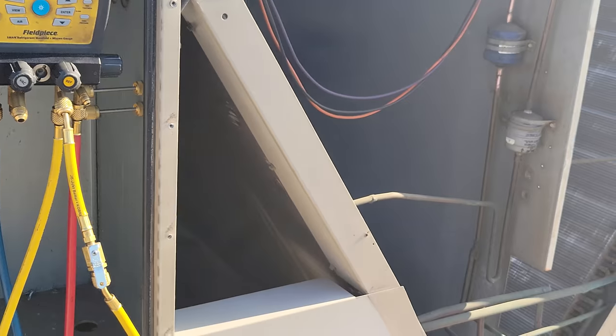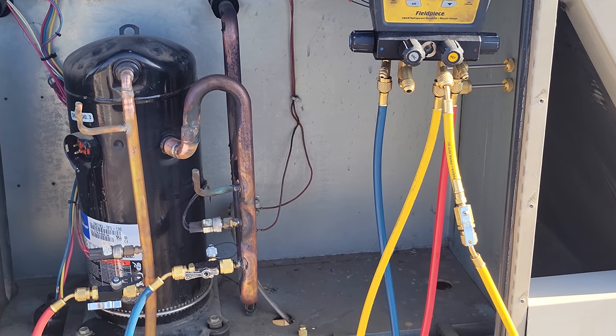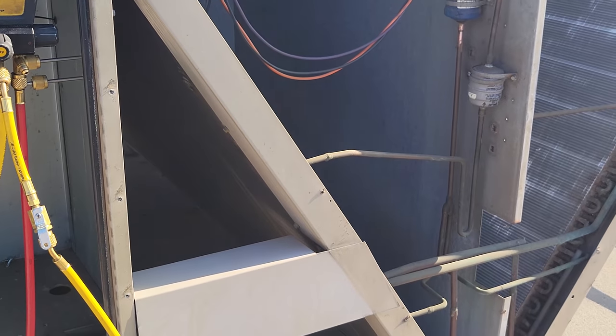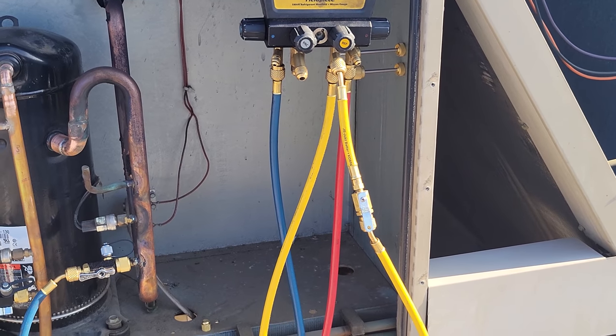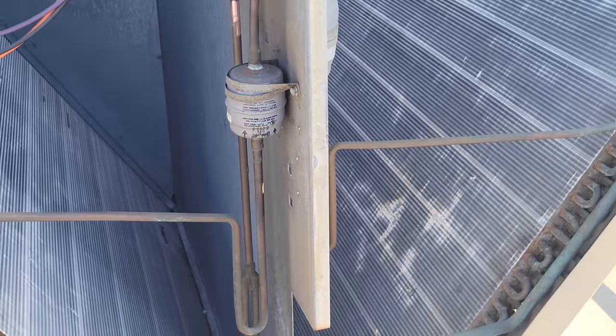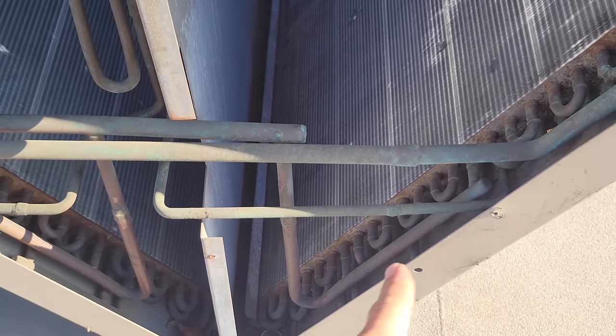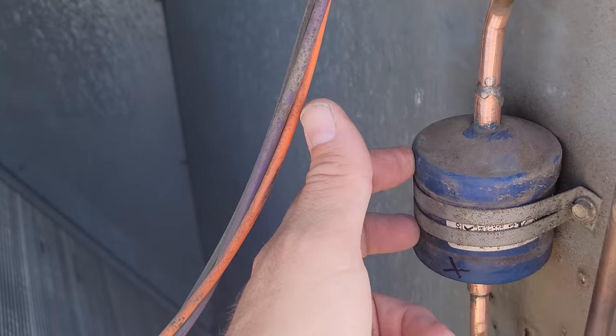And you know, like I'm doing a repair on this, we quoted this as just a compressor replacement, but we have a little wiggle room in our quote, but we really didn't picture or plan to do a leak repair. So we're not finding anything else as of yet. We're running the Field Piece leak detector. So this is the third stage. So it's the bottom of this side and this side. It's this dryer right here.